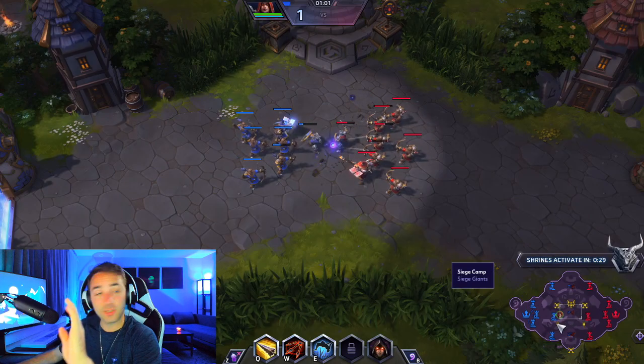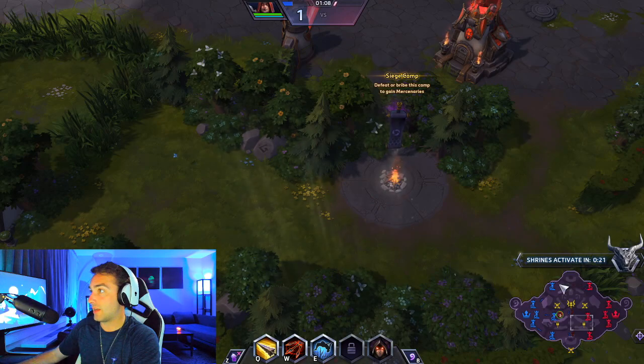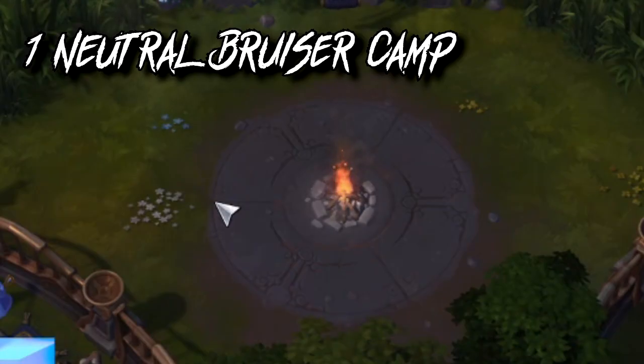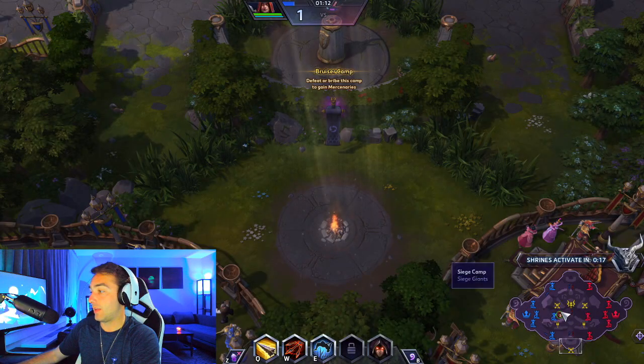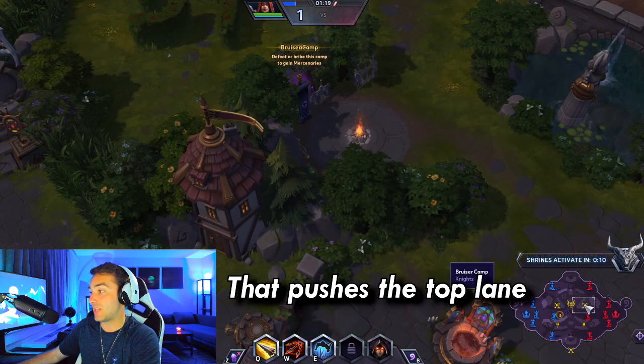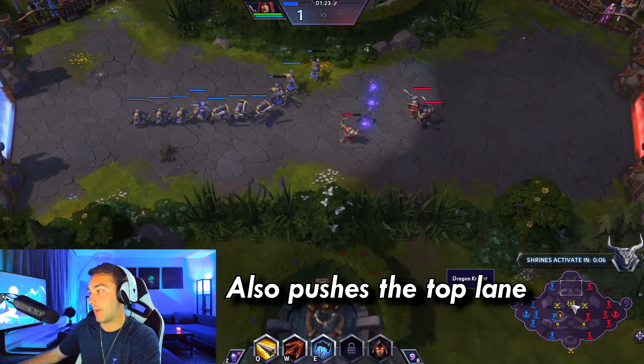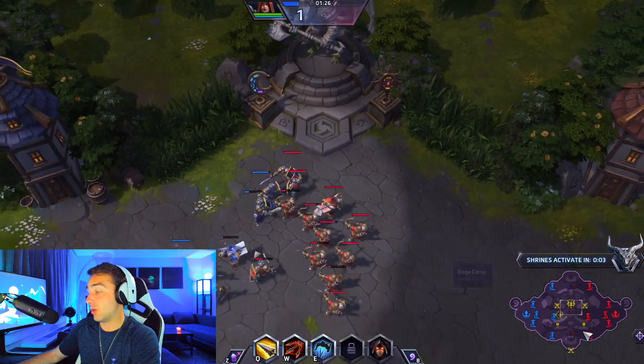3-lane map. There are also 2 siege camps that spawn at the 1-minute mark. One for the blue team, one for the red team. These push the bot lane. 1 neutral bruiser camp. This also pushes the bot lane, spawning at the 1-minute mark. A bruiser camp for the blue team, spawning at the 1-minute mark, that pushes the top lane. And a bruiser camp for the red team, which spawns at the 1-minute mark and also pushes the top lane. Those are the camps. No boss on this map.